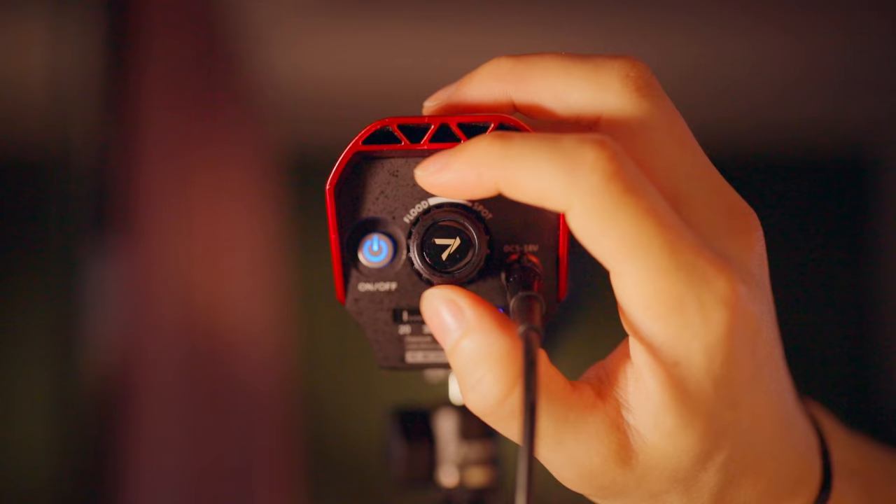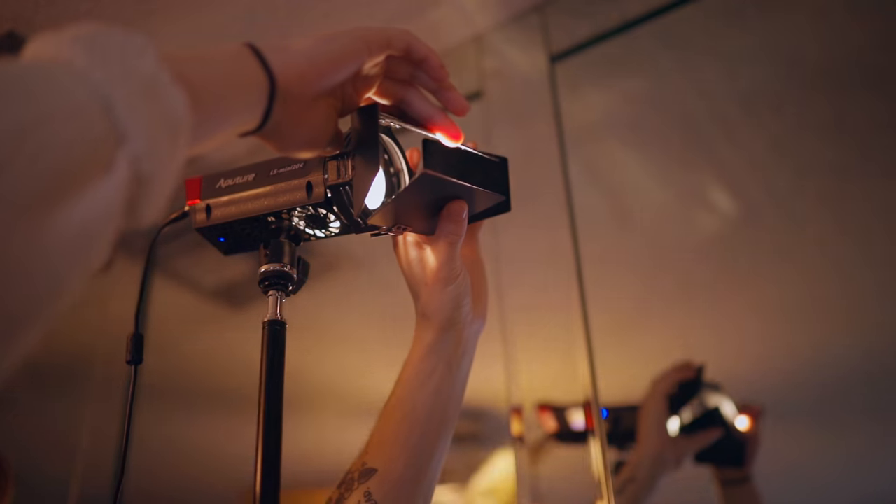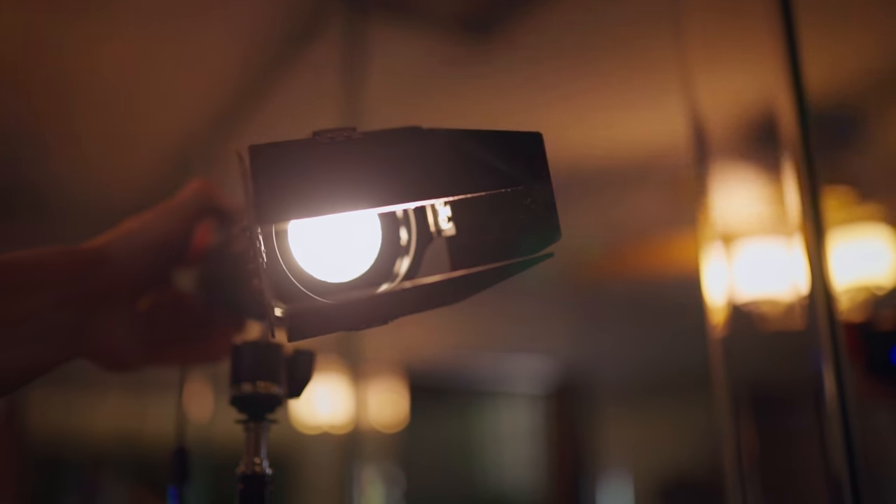Looking at it, it was starting to get a little flat and I wanted to keep contrast throughout the exposure levels. On frame left it was very flat and I was wondering how to drive attention more toward myself. The LS Mini 20s are Fresnel lights - you can zoom in, focus them into a really direct light, and use the barn doors to shape it. So I put one at the top of frame left, coming down at around 2700 to 3200 Kelvin, raking the side of the curtains, creating a slash of light almost like a leading line pointing at me over my shoulder - like saying, 'Hey, look here.' Now we have a really nice contrast of light pops and color pops throughout the entire frame, lighting not just myself but the entire space.